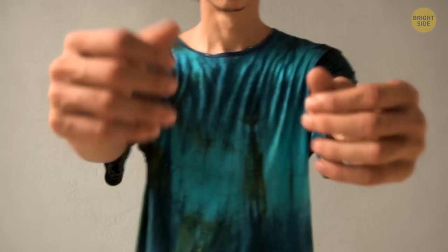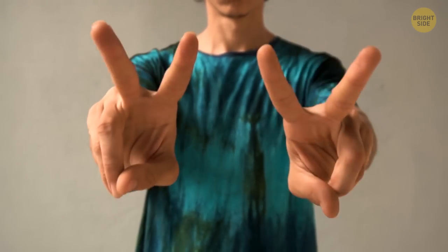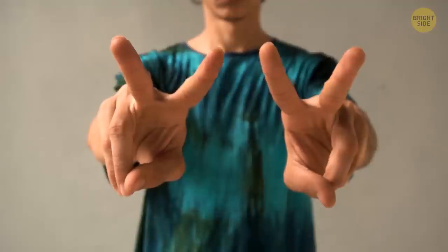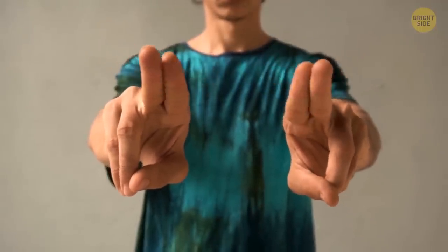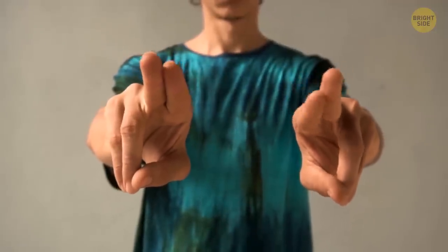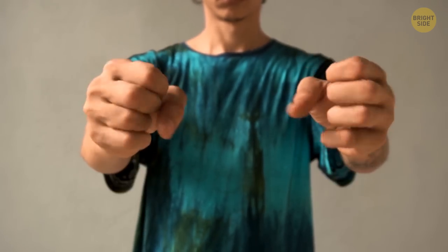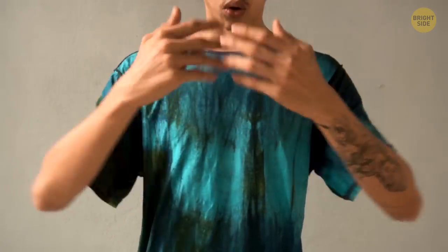Here's another way: raise your arms in front of you, with your hands at shoulder level. Make peace signs with your left and right hands, then start crossing the fingers simultaneously, as if your fingers were scissors. Do this exercise as fast as you can for 30 seconds up to several minutes. The longer you do this exercise, the more your brain gets activated. At some point you may feel that your fingers are numb, but this effect is temporary. If you don't give up, you'll get a second wind and a refreshing sensation in your head.